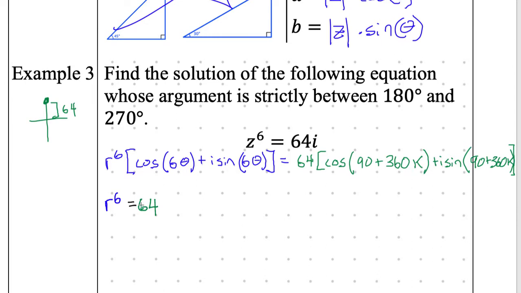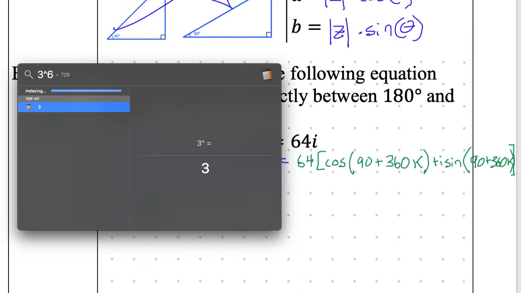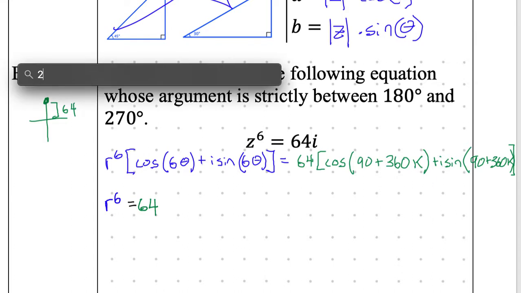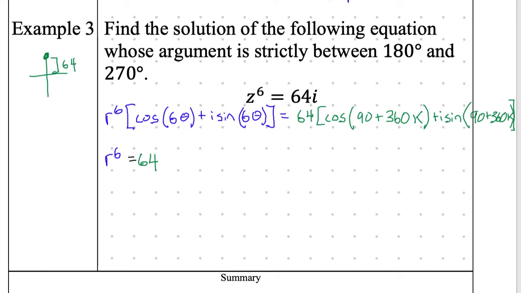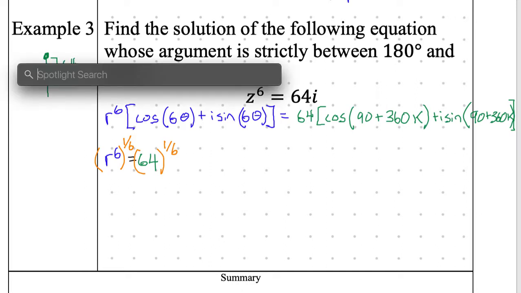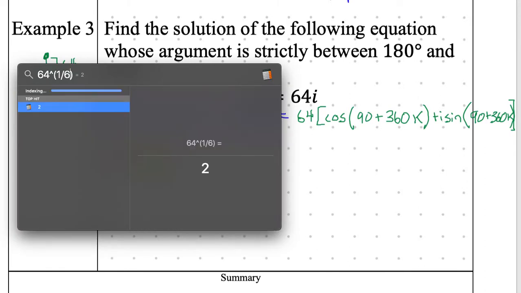It's not 1, because 1 times 1 times 1 times 1 is just still 1. If it's 3, it's going to get really big. For example, 3 to the power of 6 is like 729. Way too big. But 2 to the power of 6, however, is indeed 64. So if I take both sides to the power of 1/6, I guess that's how you technically solve this. This side to the power of 1/6, this side to the power of 1/6. If you want to do that in your calculator, you can even do it with your spotlight search. If you do 64 to the power of, in parentheses, 1 divided by 6, you get 2.